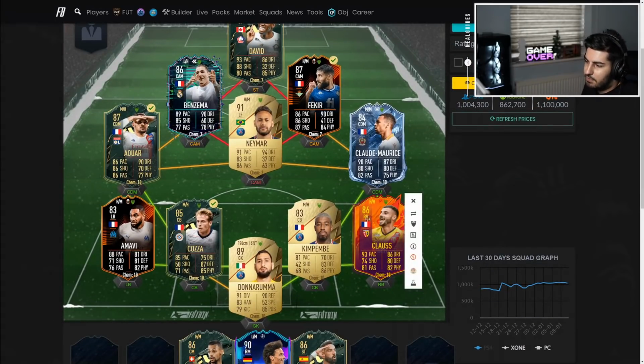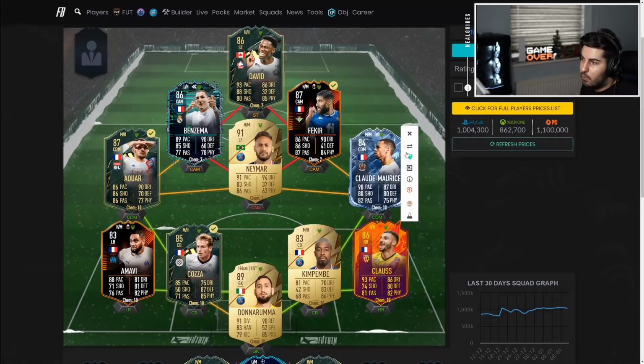You could even consider playing this Klaus in centre back with Kimpembe, but we all know how cracked Kimpembe is, and of course Donnarumma, one of the best goalkeepers in the game, and that's what you can do with a 1 million coin squad. So not a traditional one, but I still wanted to make it very much meta, where you're playing in a 4-2-3-1 system. A million coins, got David up front. I know a lot of you guys have got that Benzema card and the Fekir card, got the French links, and of course you get the best CAM in the game.